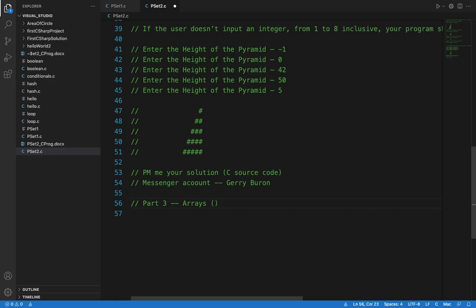So arrays, ito yung basic fundamental data structure of any programming language. So lahat ng programming language ay may arrays.